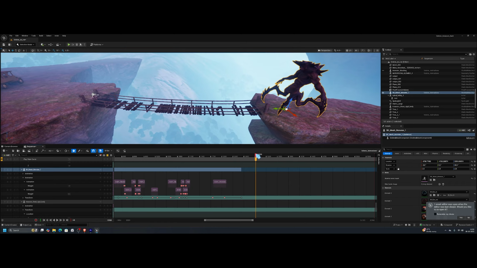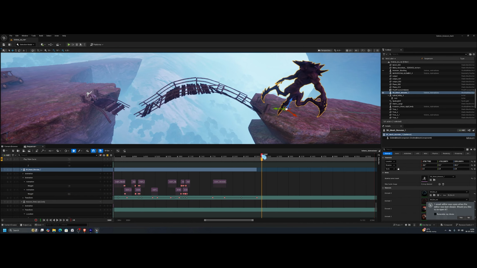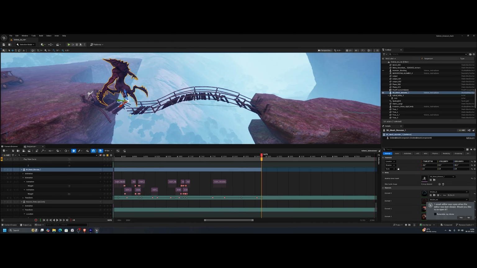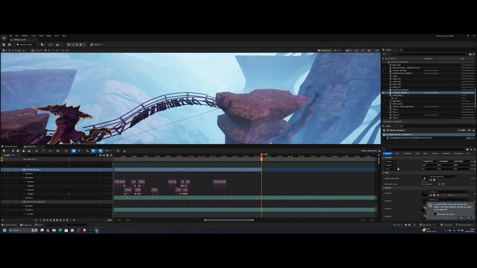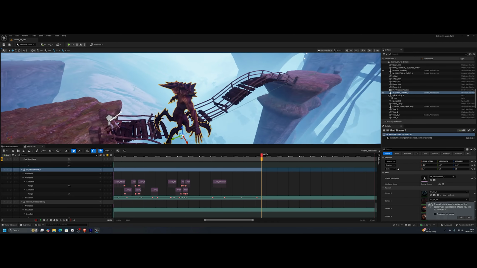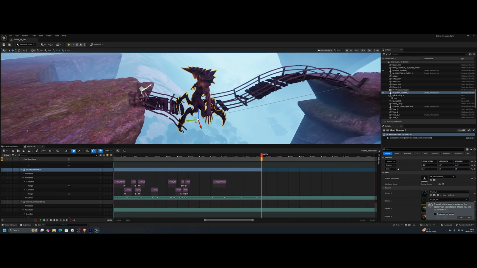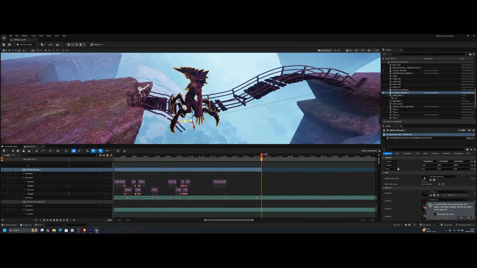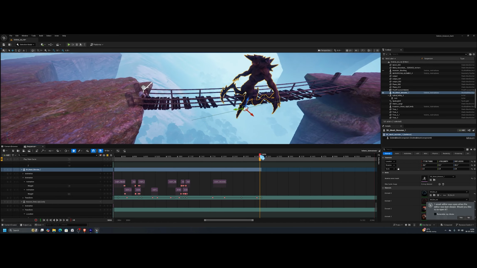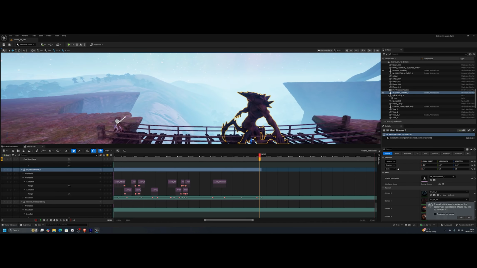And then as we shoot, he jumps. So till here I'll keep him right where he is. At this point he needs to go down like this. But not just that way. Also needs to go up.